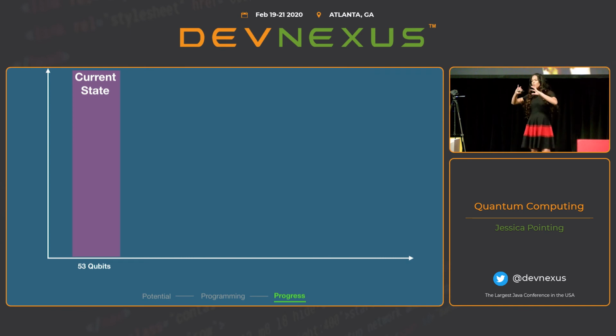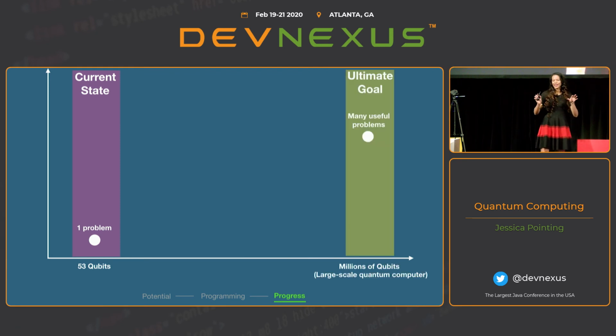Now, I talked about all of these potential applications of quantum computing at the beginning of this talk. What does that need? Well, here we've solved one problem faster. The potential applications really need a quantum computer that has millions of qubits. And this would enable us to solve many useful problems. This ultimate goal would revolutionize the world. It would, because that would break the encryption, that would allow us to design new medicine, new drugs, that would impact finance.